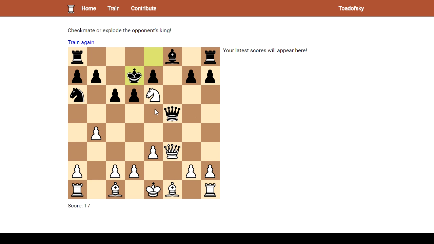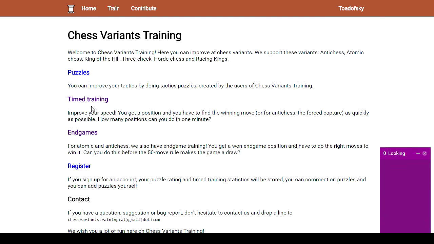And time's up. 17. Probably would have scored better than 17 if I didn't freeze on that one position. It took me a while to appreciate the player on move. Some sort of indicator to the right or left of the board saying the player on move would be actually pretty cool.